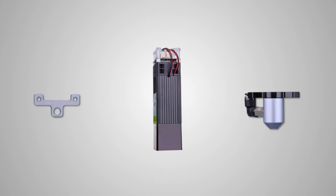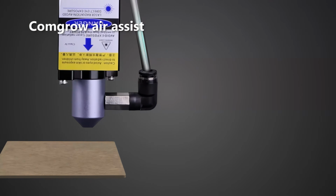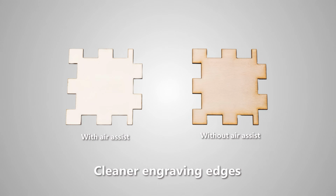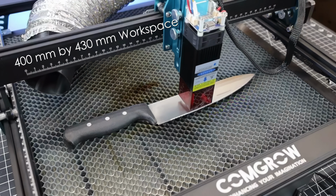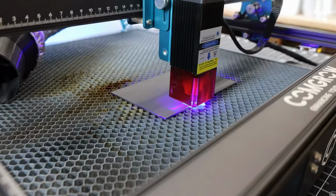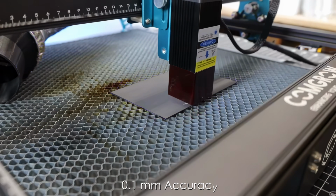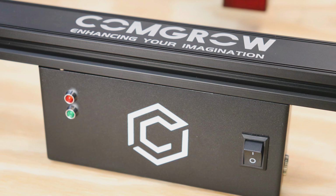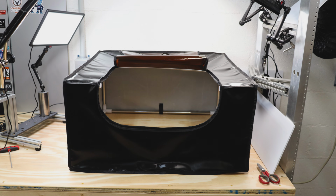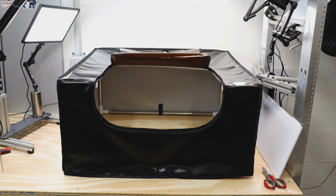Its integrated air assist system minimizes scorch marks while enhancing cutting efficiency, particularly noticeable when working with darker woods or intricate patterns. The machine's 400mm by 430mm workspace accommodates larger projects without sacrificing the sharpness of fine lines or text down to 0.1mm accuracy. Safety features such as the emergency stop button, flame-resistant enclosure, and protective orange acrylic cover provide peace of mind during extended operations.